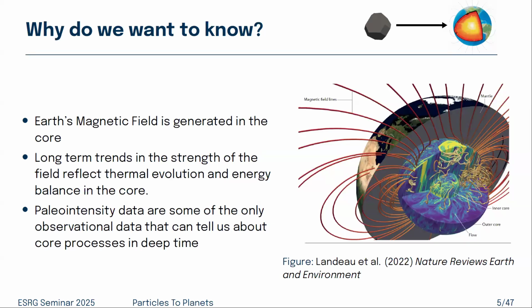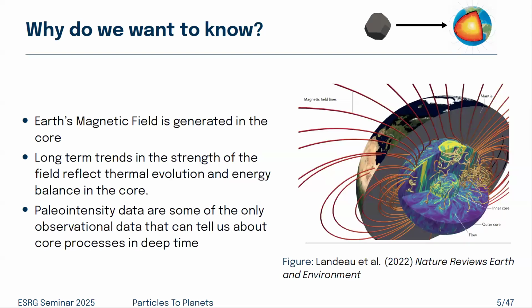And so with paleointensity data, if you want to study the core in the past, you're pretty out of luck if you can't do this, because you don't get bits of the core thrown up at the surface too often, as you might with mantle xenoliths and stuff like that. You can use seismology to study it today, but once you go back in time, this becomes really, really hard. So magnetic data are really important for this.